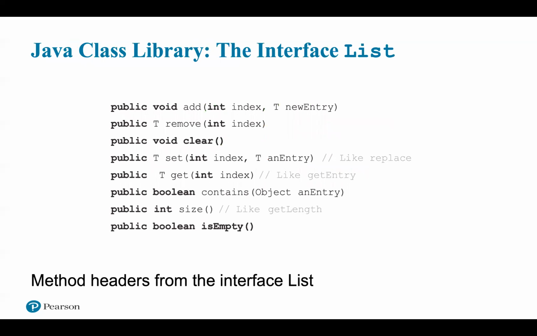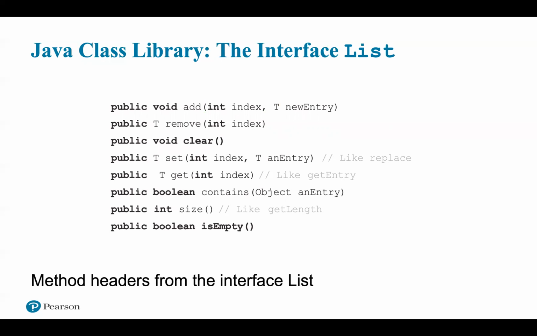So we have a couple of Java class libraries that we'll mention. The first is the interface List. The standard package java.util contains an interface List for an ADT list that is similar to the list that our interface describes. One difference between a list in the Java class library and our ADT list is the numbering of the list entries. A list in the Java class library uses the same numbering scheme as a Java array. The first entry is at position or index 0. In contrast, we begin our list at position 1.